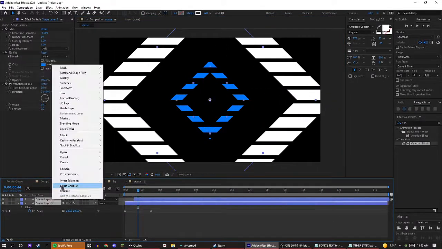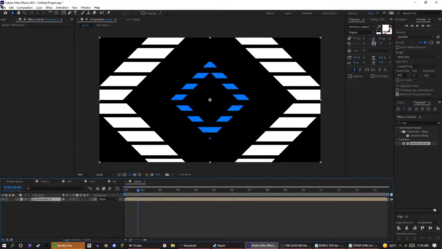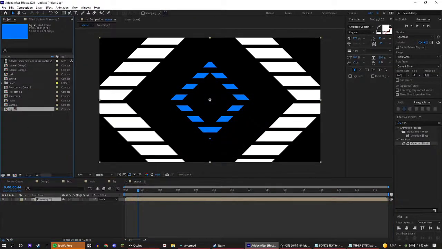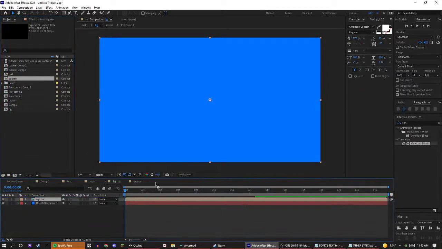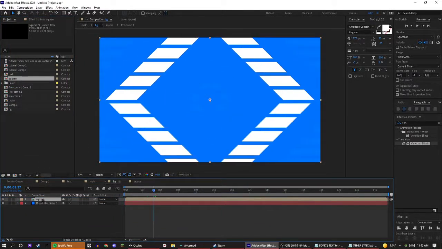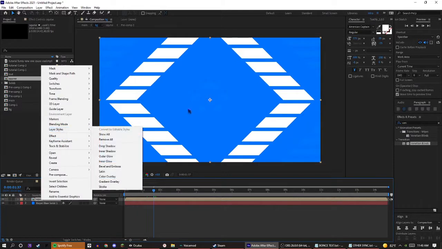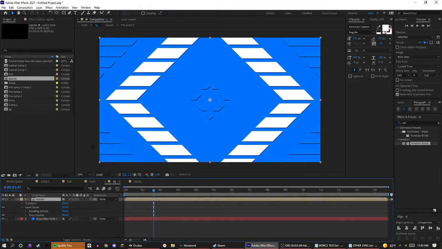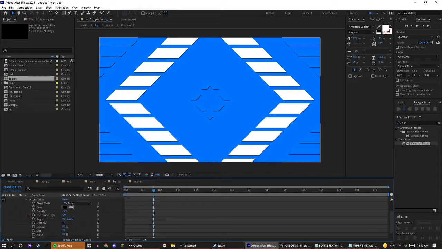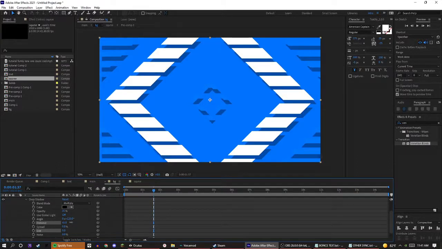We can now pre-compose this, and we can now add this to our BG squares. Now you may see this one square here, you can barely notice it, but if you add a drop shadow, make the distance 15, opacity 35, and the size nothing, and just increase this a bit, you can now actually see it.